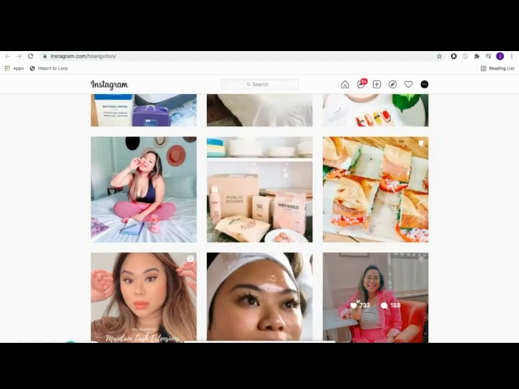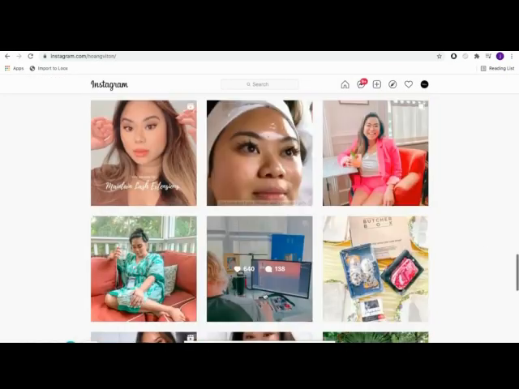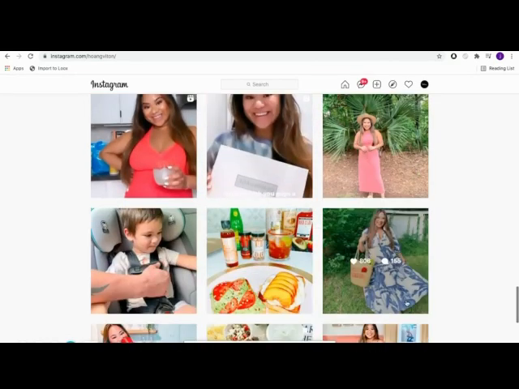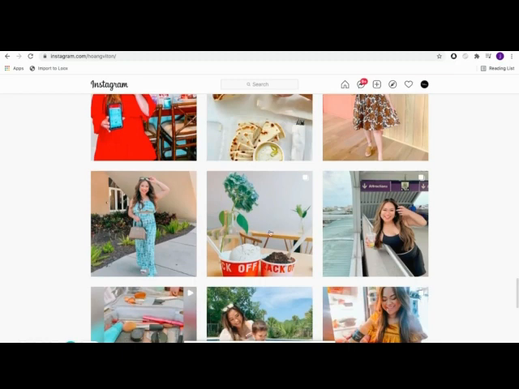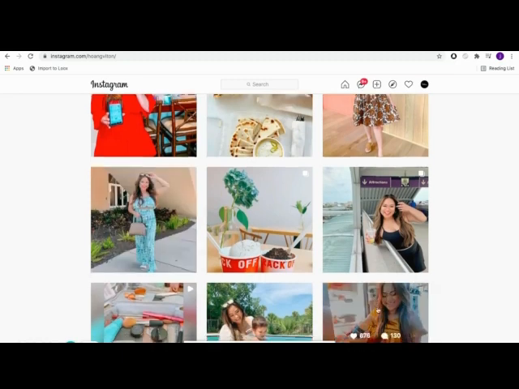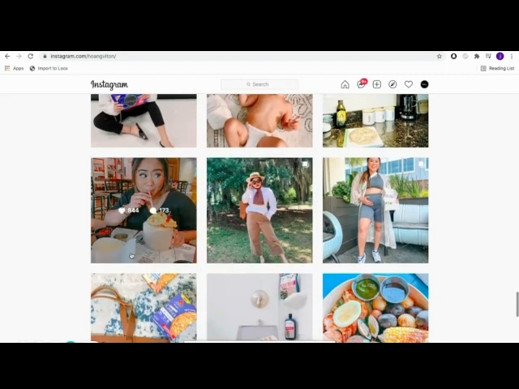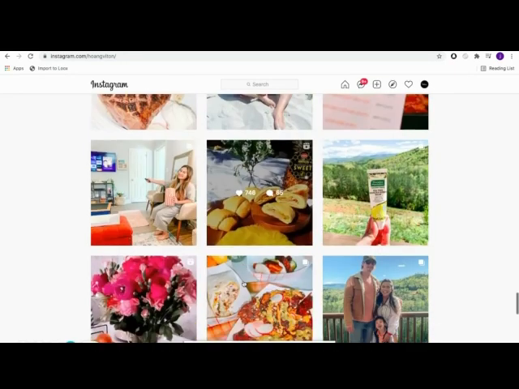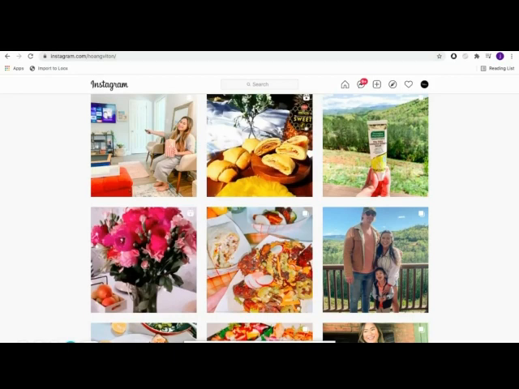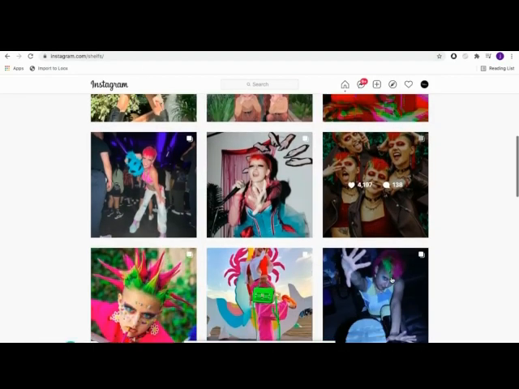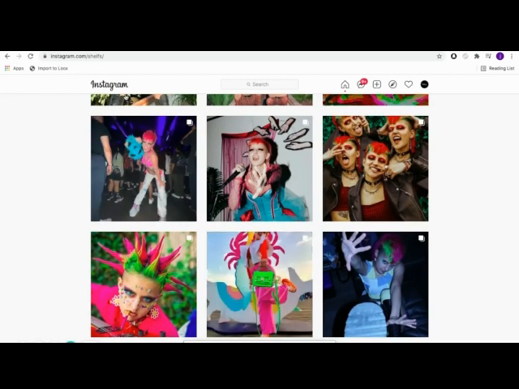So in her case, I probably wouldn't work with her, because it doesn't seem like the algorithm favors her in comparison to her followers. And this could be new. Maybe her stuff was doing well before, because I know that happens to my Instagram sometimes. But in this case, I probably would not, because her engagement is low in comparison to this other girl who has fewer followers and a higher engagement. So that's something you really want to keep in mind.